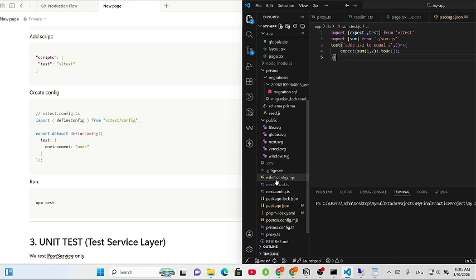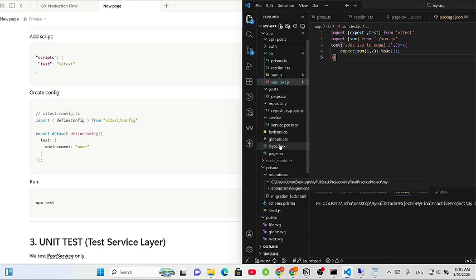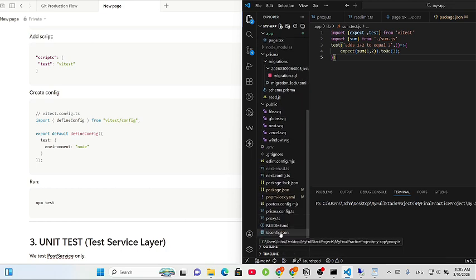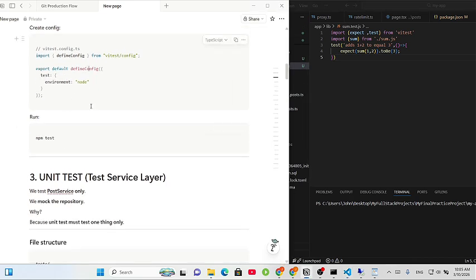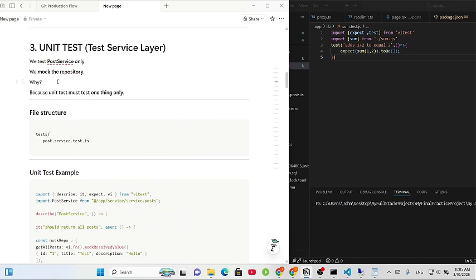We have to do this one, not in Next.js, because Vitest is not showing here. Anyways, you just follow this one and npm run test. The unit test, we test post service only. We mock the repository, so we're going to test the post service, because a unit test must test one thing only.